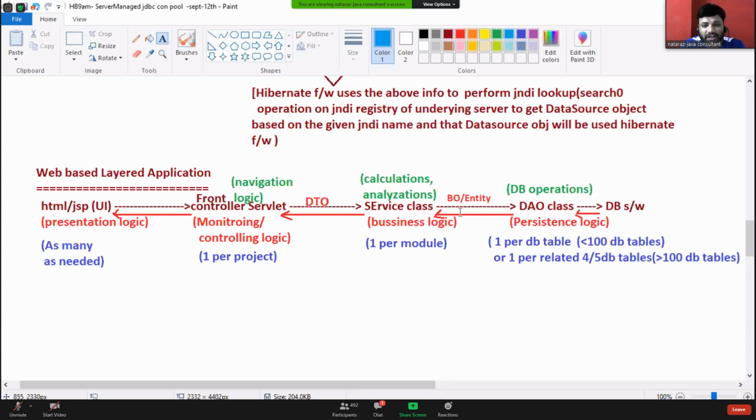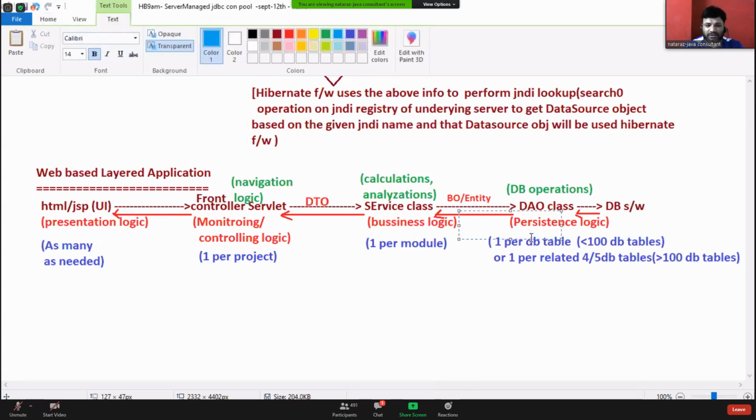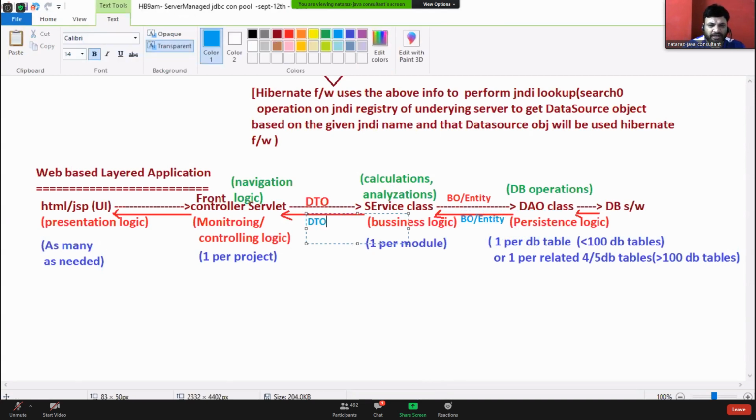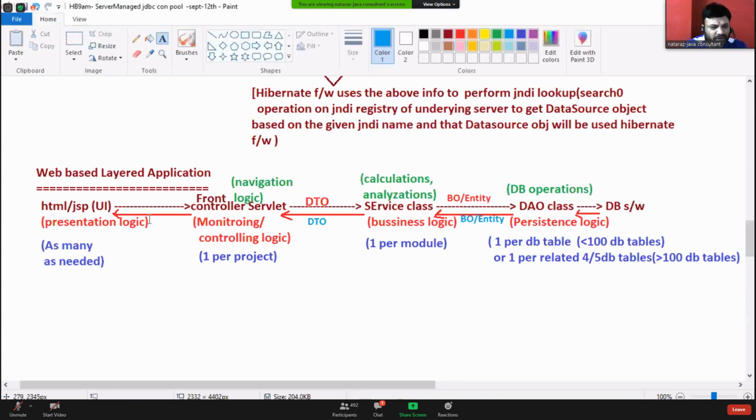Today you are not at all active. Don't lose interest. Again, a new category of application. BO or entity. Here also DTO.